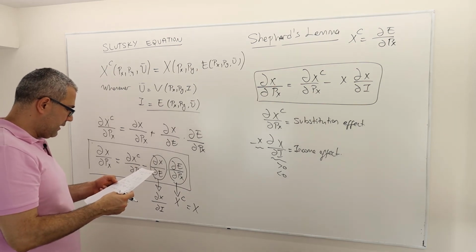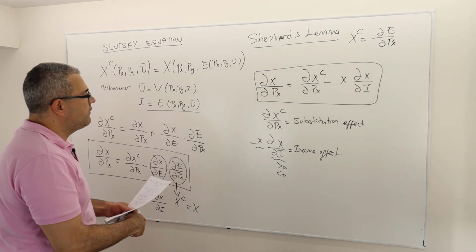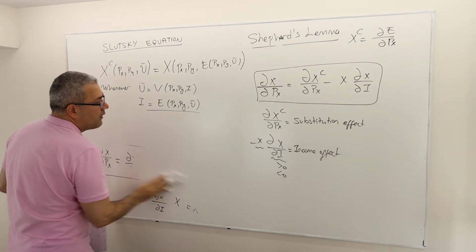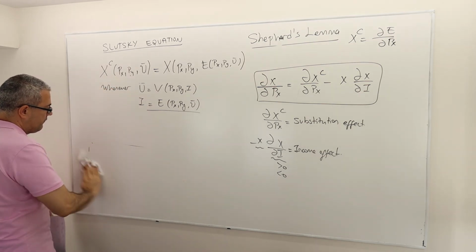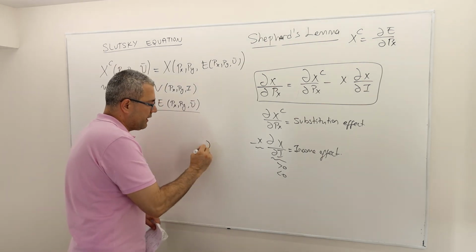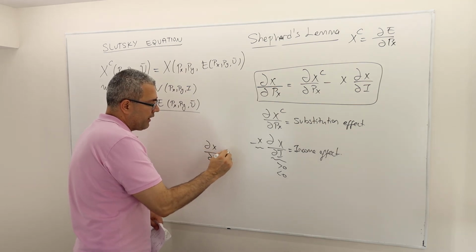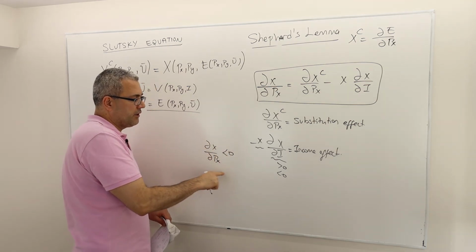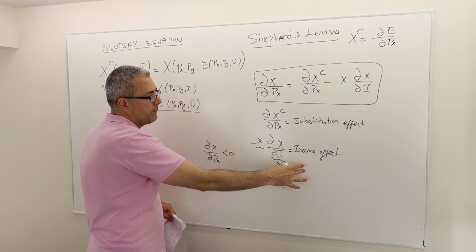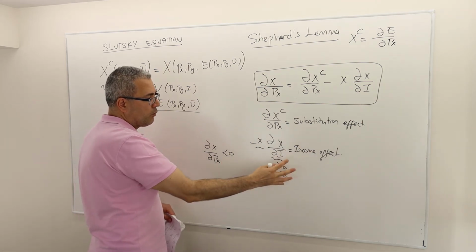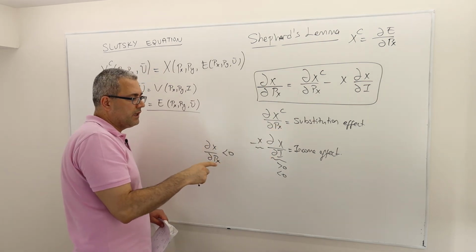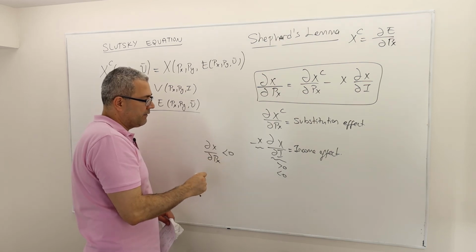Anything else? Let's see. Well, we are not going to make too much argument, but, oh, by the way, let me just say one thing. Remember, for normal goods, we said the demand and the price should have a negative relationship. But that basically comes from the substitution effect plus the income effect. And so the income effect for normal goods is going to be always negative, and the substitution effect is going to be relatively smaller than the income effect. So the total effect is going to be negative.